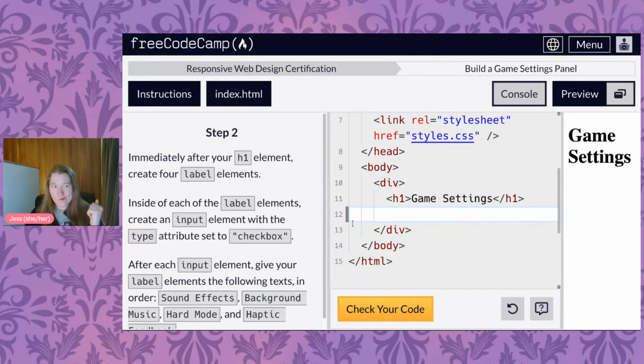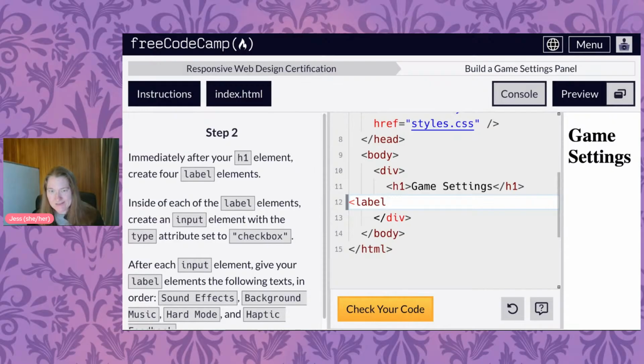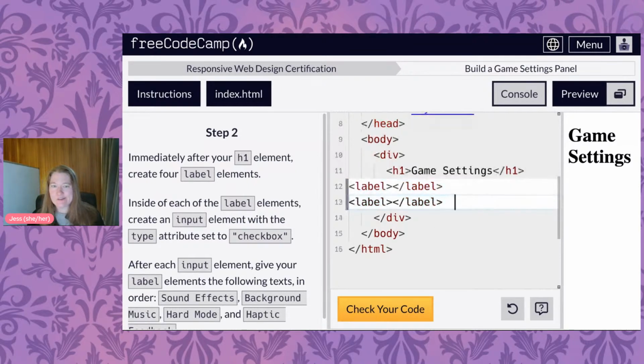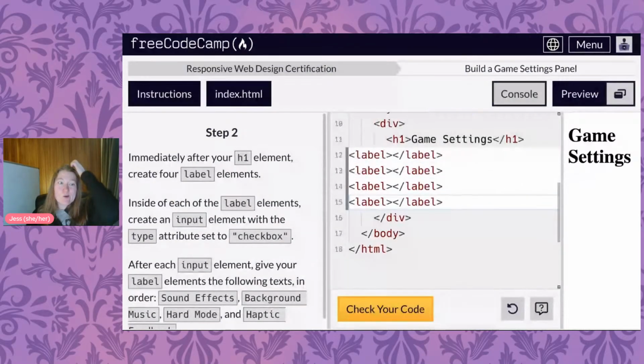Right after each one, we're going to create 4 label elements. And because y'all have caught me being lazy, like, oh, but Jess, we caught you being lazy yesterday, don't worry about it. Really, any day you catch me, you're going to catch me being lazy. I'm going to write one out, the opening, closing label element, and then I'm going to copy and paste the next 3. Oh, inside each of our input. Okay, I lied. I'm going to write one out more completely.